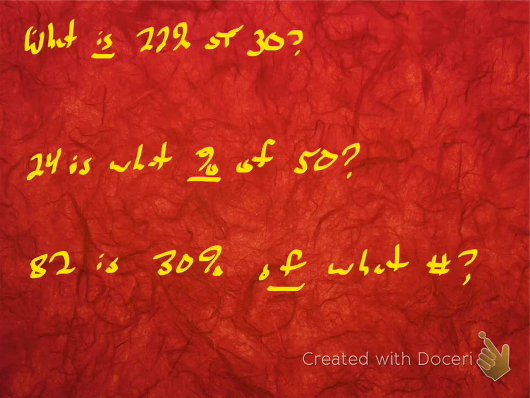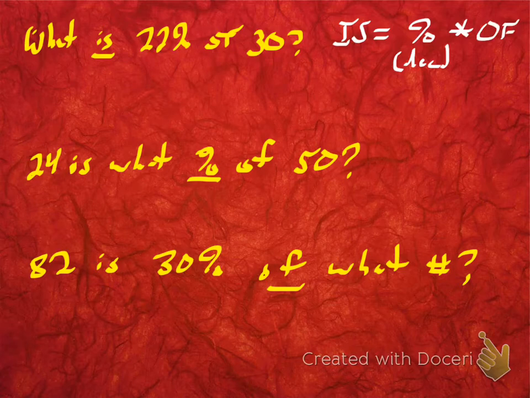So what I'm going to have you do tonight, these are the 3 problems we were going to make you do on your own. And if you're feeling like you've really got this, a great challenge would be to pause us right now and go ahead and try to do these 3 equations on your own. Remember, let me give you the general format. Instead of is over of equals percent over 100, in this case it's going to be is equal to the percent as a decimal times the of. That's essentially what we're doing tonight.